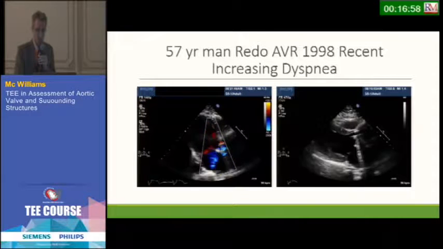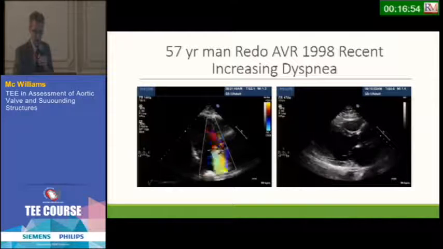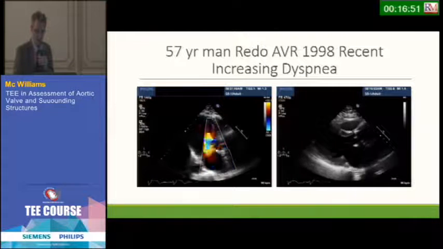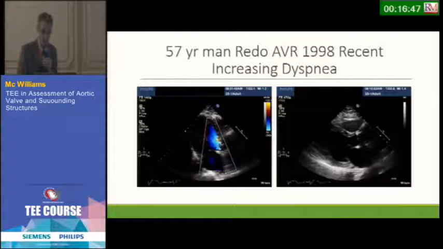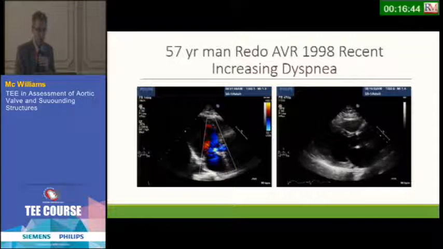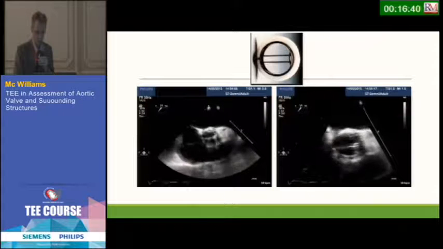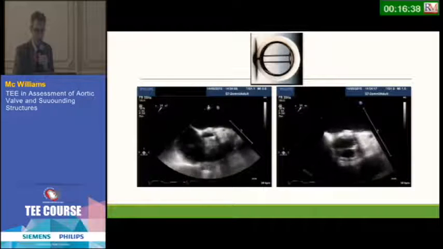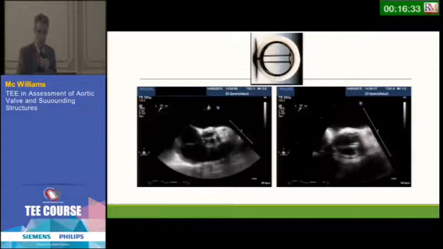And this is the transthoracic echo. Again, on transthoracic echo, if you look at the image on the right, you see this acoustic shadow that plagues the echocardiographer in assessing the valve. No obvious regurgitation on the colored Doppler to suggest a problem with the valve. This is a short axis view of the valve seen on the transesophageal echo. The leaflets, this is just one image, appear to be opening and closing quite nicely.